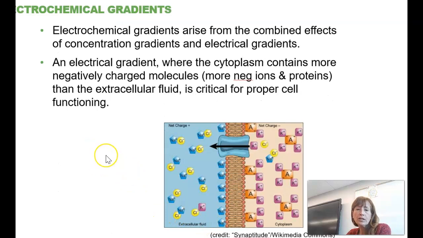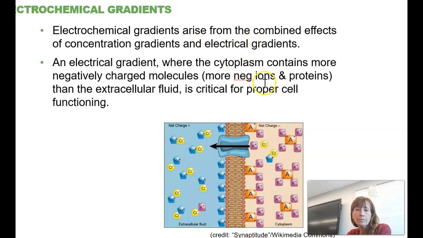So these are electrochemical gradients. An electrochemical gradient has to do with where the charges are on one side of the membrane or the other. And when you think gradient, you want to think that it's usually not balanced. It's not equilibrium. It's like one side has more of something than the other. But here we're looking at electrochemical gradients, so we're talking about both the concentration of something and what some particles might have in terms of their charge, if they have a positive or negative charge.